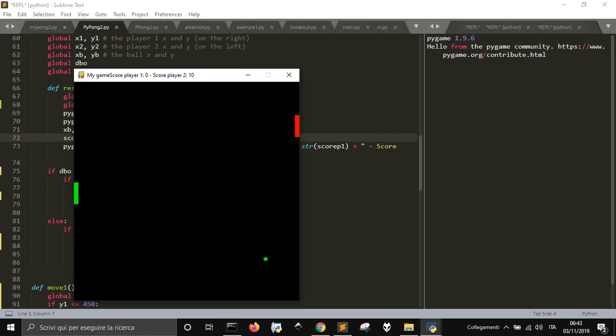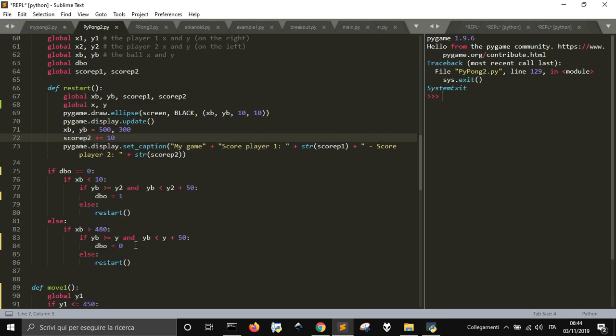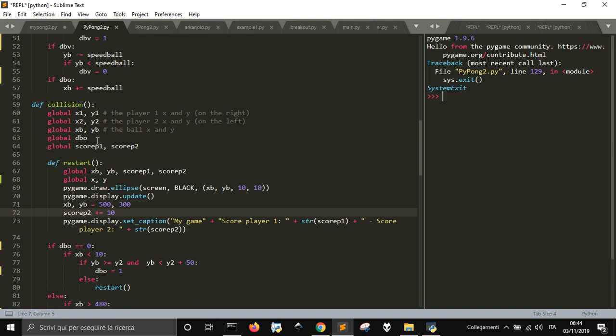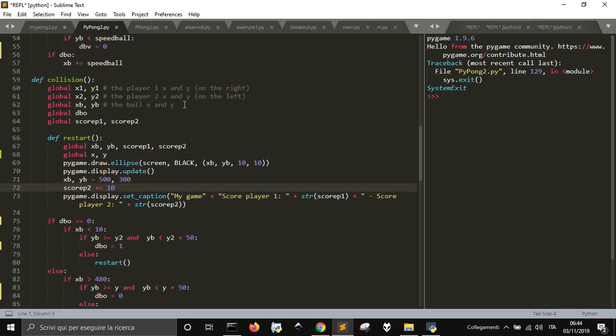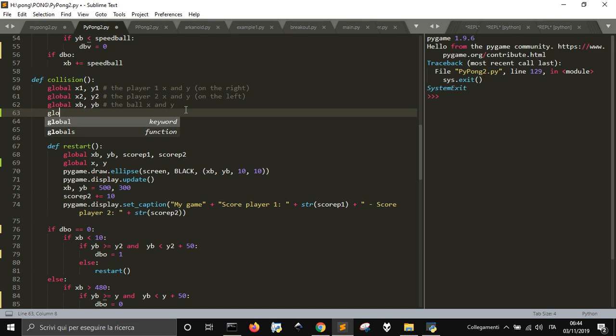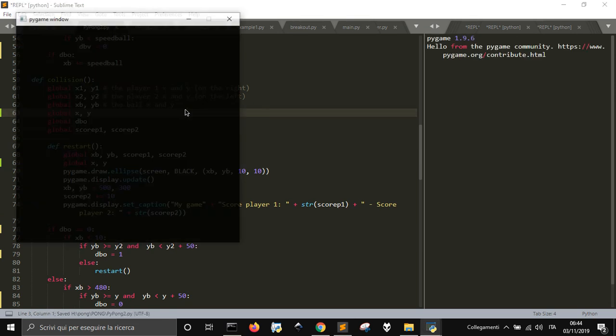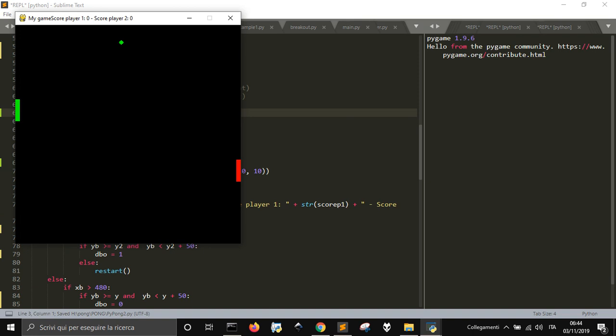Let me see if I miss the ball. Okay, it works, and it bounces back when I go in the same side. Okay, it doesn't restart. Why? Maybe we need to put some global also here, X and Y, maybe. Okay, let me see if I miss it.